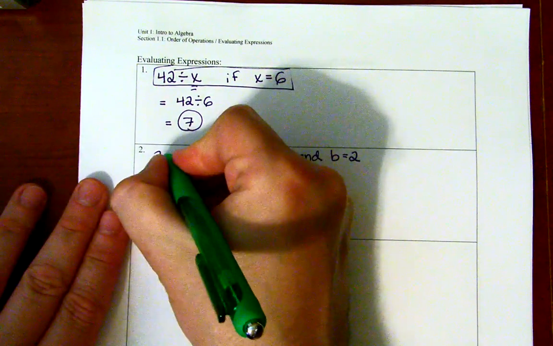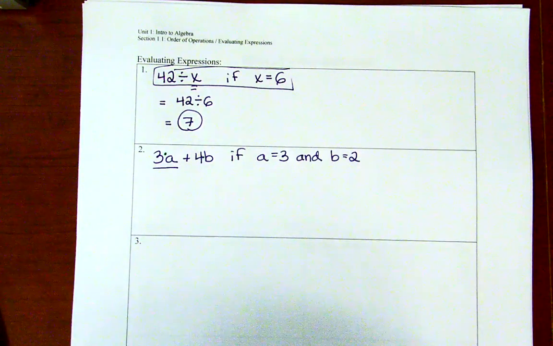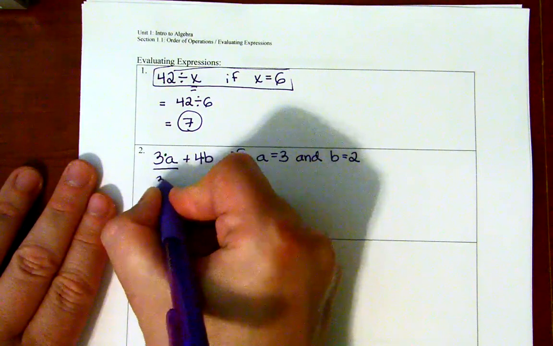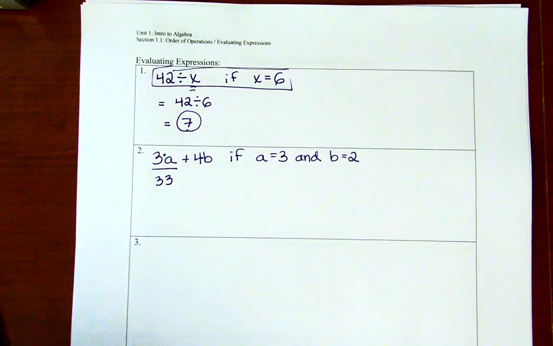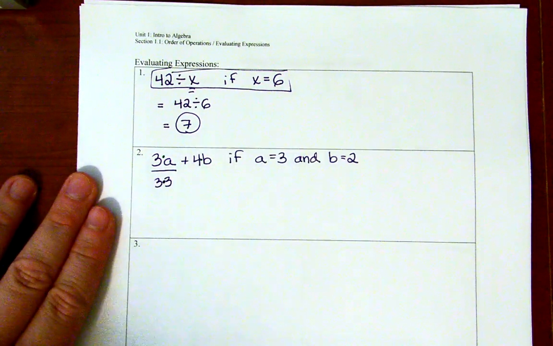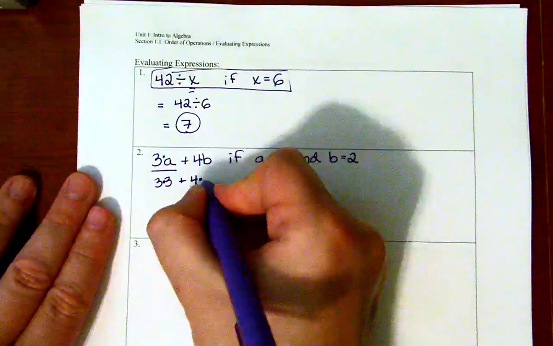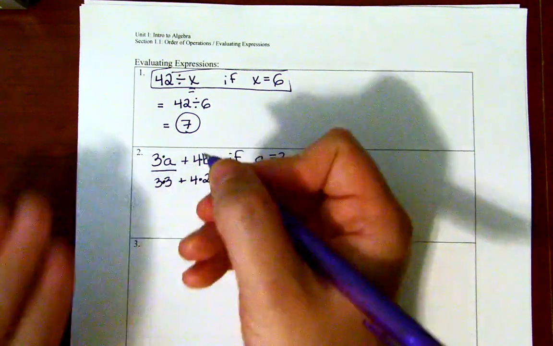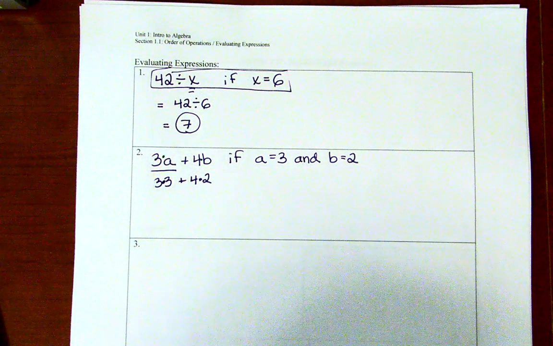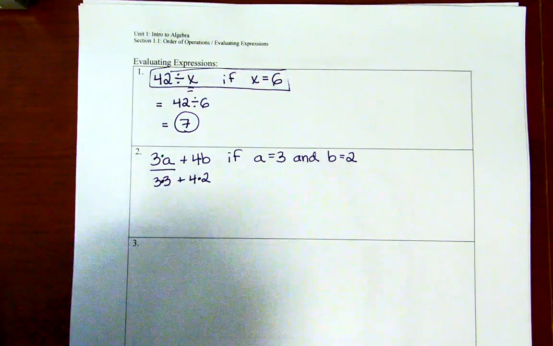And if it's helpful, maybe draw a little multiplication dot over there and a little multiplication dot over there. So now when I go fill in my numbers, I am not going to write 3, 3. Because if I did that, it would be like the number 33, which is not what I have. I'm going to write the problem 3 times 3, plus the problem 4 times 2. I need to make sure those are multiplication problems. Well now, according to our order of operations, what's going to happen next? 3 times 3, 3 plus 4, or 4 times 2?